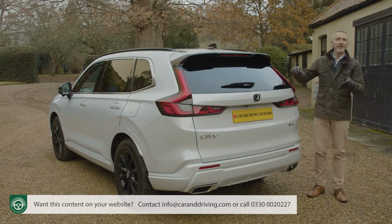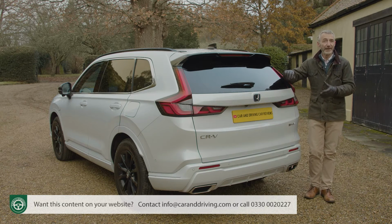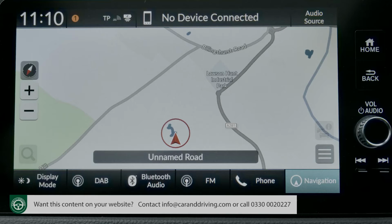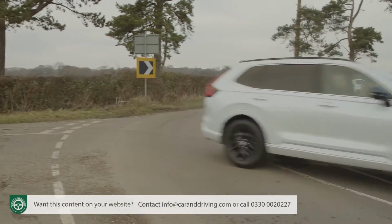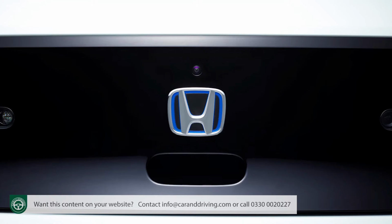As for more familiar features, well, you get a neat blind spot information system which comes on when you indicate, but unfortunately its feed displays on the central infotainment screen rather than in the instrument panel, and that displaces the navigation mapping if you happen to be using it. Now that could be theoretically problematic if you're coming up to a junction. Equally irritating is the overspeed warning chime that you have to keep continually turning off, but that's now mandated by the bureaucrats in Brussels, so there's really not very much Honda can do about that.